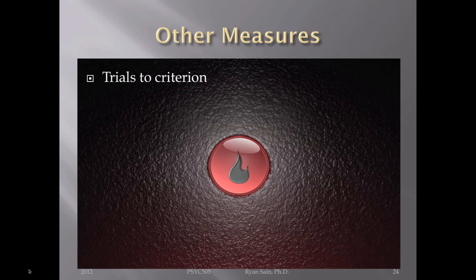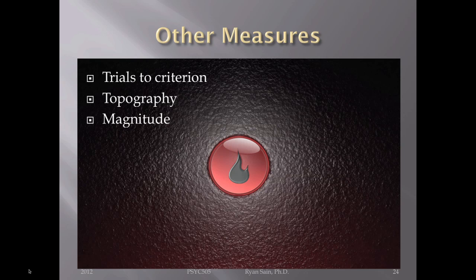Other measures: how does a behavior look? Think about this in terms of art. Art is almost always measured topographically. Did you color within the lines? Is it proportionate? Do you have your depth of field, your perspective, that type of thing? So that's topography: how does it look? Then size of the behavior. Is it loud? Is it not loud? That's magnitude. Is it intense? Is it big? Is it small? How strong is it? So all sorts of stuff there.